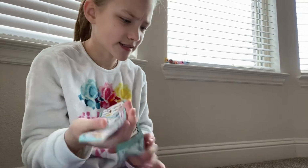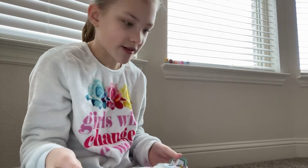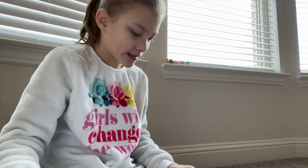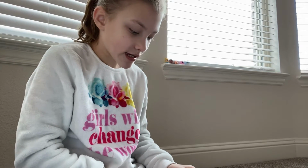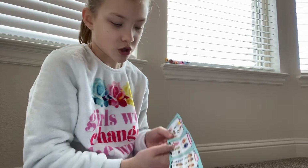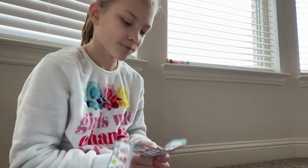Alright, next person. I think that's all I have from Finding Nemo. I'm going to start trying to find Nemo now because I have a lot of them. I have to find the Nemo people. All I need is Dory and Squirt, and then I can collect that. I really want Squirt. Look how cute he is. He's so cute.